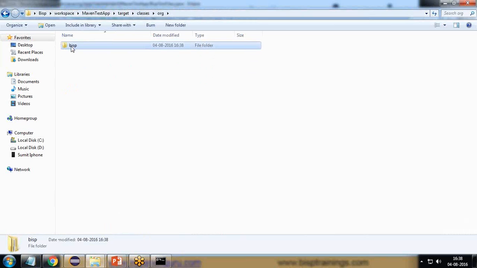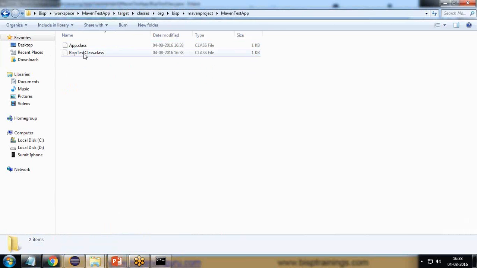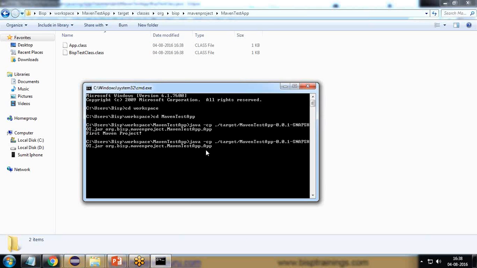So I go to the classes, org bisp maven project, and you see we are getting BISPTestClass.class automatically. As soon as we build the project, it automatically creates a class file and bundles it along with the jar. And if I want to test it, I simply, instead of App, write BISPTestClass, and I got the message welcome to bisptrainings.com.